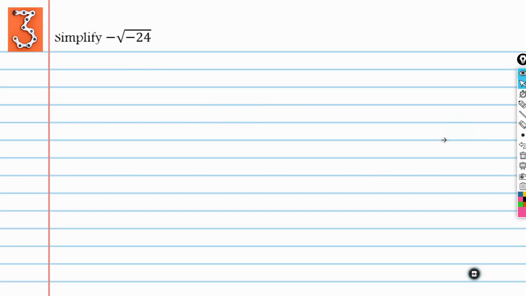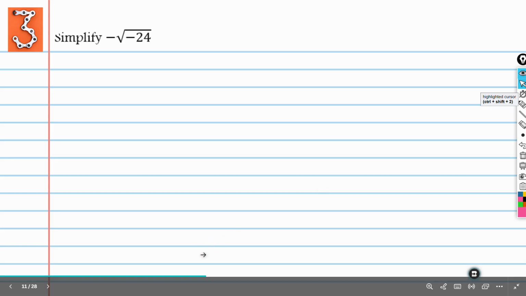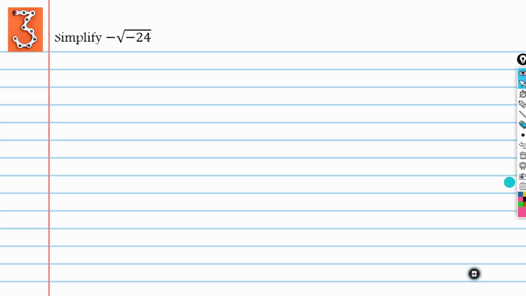But not always can your square root be a perfect square. So we're going to treat this one similar to what we just did, but we're just going to have to add one more step. Start off with the things on the outside of the radical getting brought down, so the negative sign gets brought down. Now I know I have a negative underneath my radical, so that means I have an i. Now let's simplify what's left of my square root. What's left inside that square root is the square root of 24.